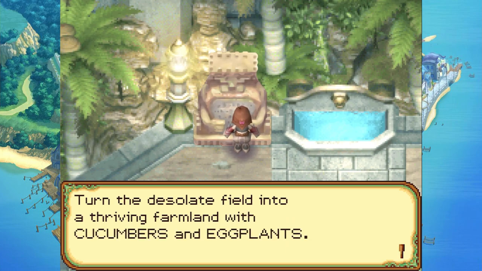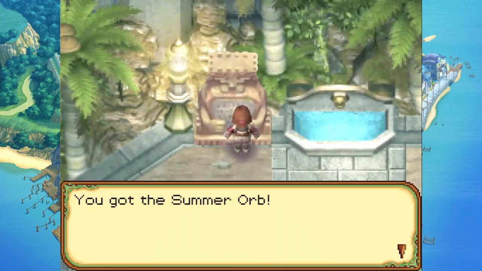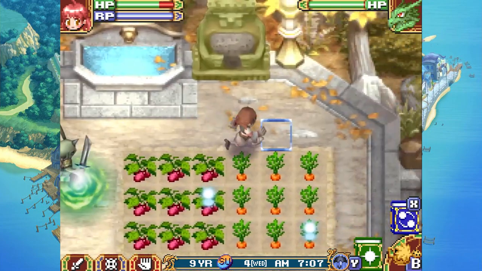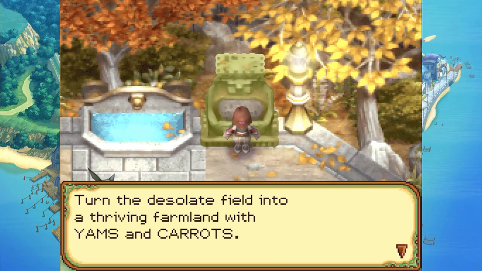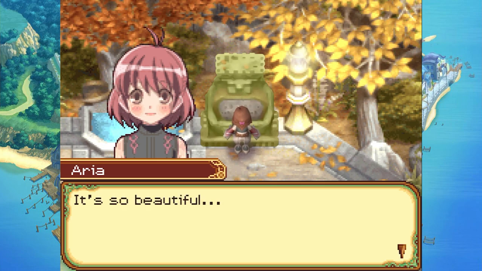Turn the desolate field into a thriving farmland with cucumbers and eggplants. You got the summer orb. So this is the summer orb? It's so beautiful. Turn the desolate field into a thriving farmland with yams and carrots. You got the fall orb. So this is the fall orb? It's so beautiful.